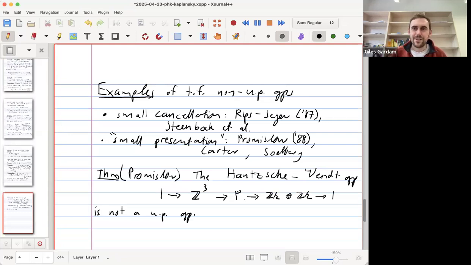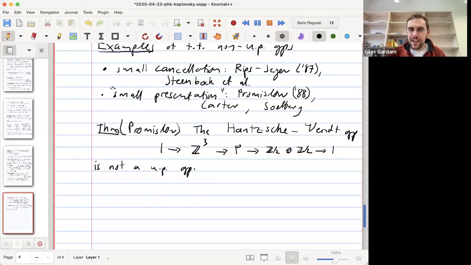Okay. And this is really the easiest example that could have possibly worked, because I'd argue that virtually abelian groups are the easiest examples of infinite groups. And in dimension 2, the only examples that are torsion-free are just Z squared and the fundamental group of the Klein bottle, which are both known to be unique product groups. And then in dimension 3, there's a finite list of them, and this is the only one that's not obviously a unique product group. So it really was the one easiest thing which it could have failed.